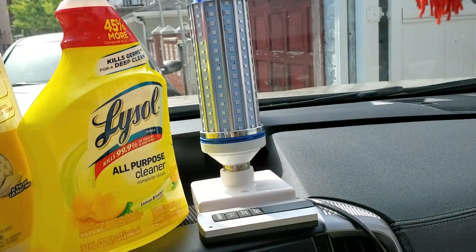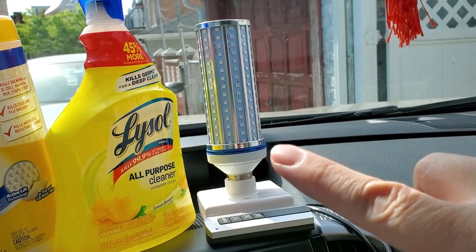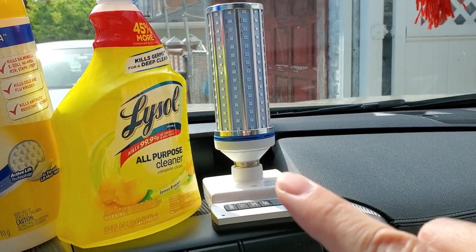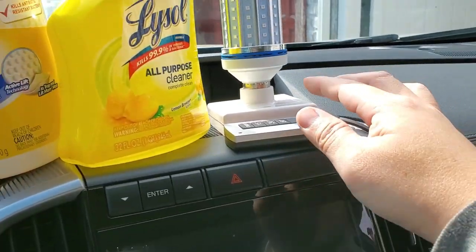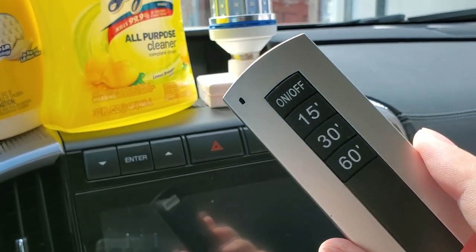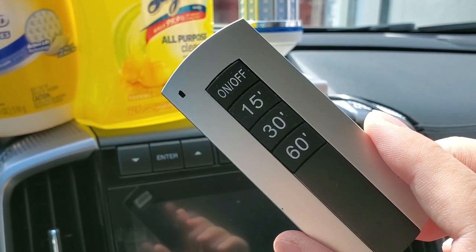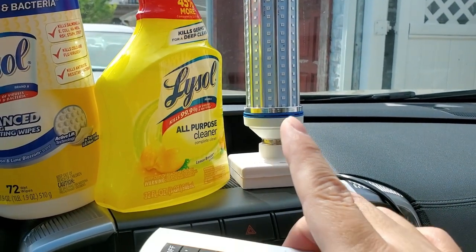The key is using a UVC light. This is an example of a UVC light system I have — it's a bulb on top which has a universal fitting for most light bulb sockets, and just a little base. This unit actually has a remote, which is key because you want to be able to turn this light on from a different room or as far away from the UVC light bulb as possible.